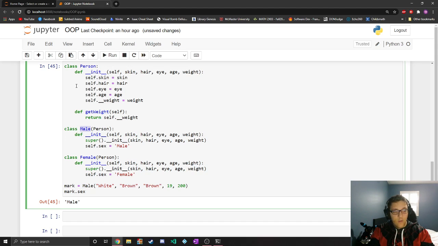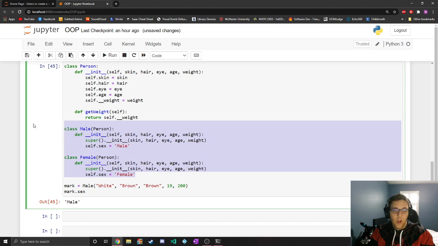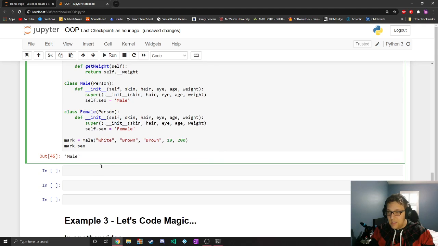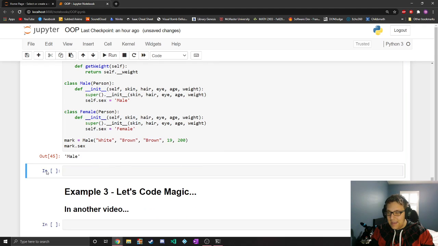inherit from them. If you ever need to change a class, you don't want to have to change all this as well. I don't want to ever have to change Mark just because, oh hey, we've discovered a third sex. There's now male, female, and Gormagon. And now I need to say that sex could either be male, female, or Gormagon. I don't want to have to update Mark now. I just want to be able to say, cool, leave him alone. I'm just saying this is now a new possibility. And that's kind of the value of class extension.